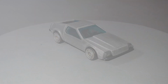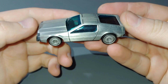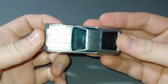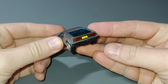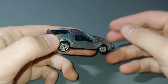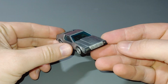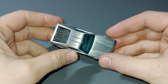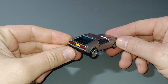Let's just take a closer look at it. Rolls really well on those wheels. I would imagine with the weight of the body and the chassis being metal with those wheels, it'd probably be really quick on a track. There's those extra details with the tail lights, definitely brings it together, definitely gives it a lot more of a DeLorean look to the rear. There's that weird bull nose sort of bonnet on the front there. Overall, it's a really cool looking car.